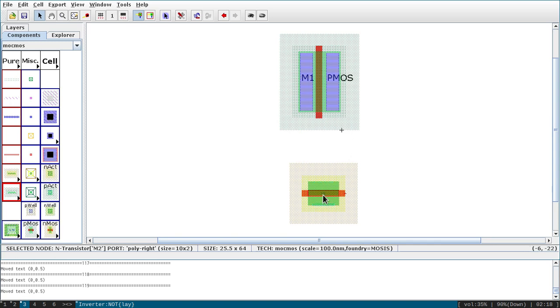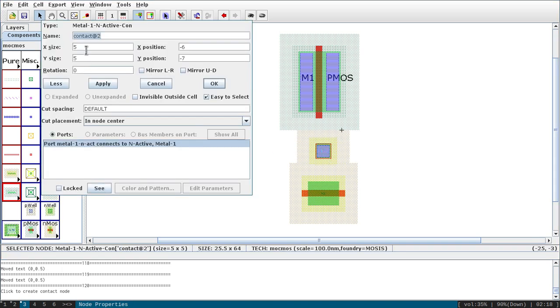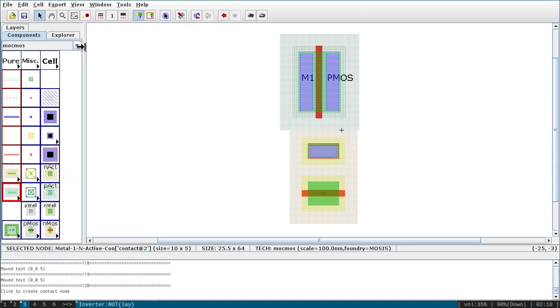So again select this one, or first you make contact then you rotate, that would be better. So click on N act now, place it here and change its width also, let it be 10, and select on MOSFET and make the connection.